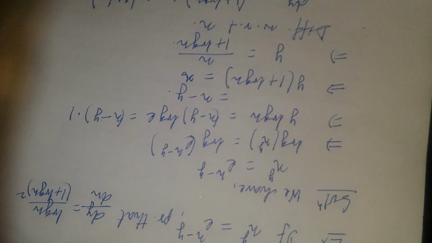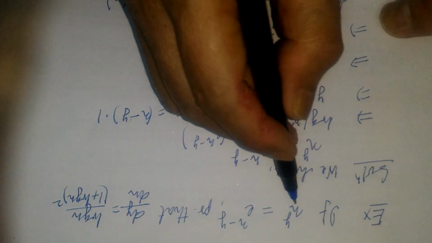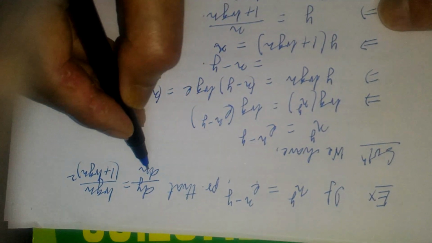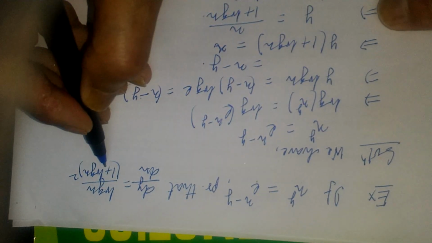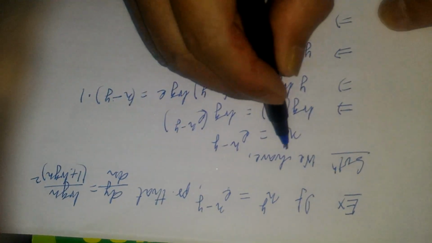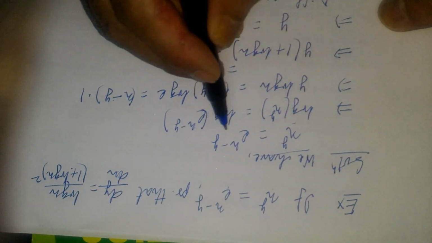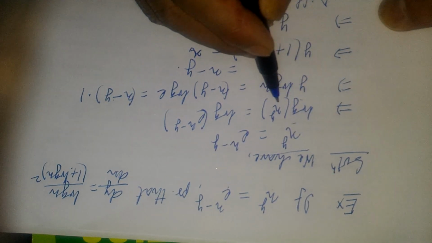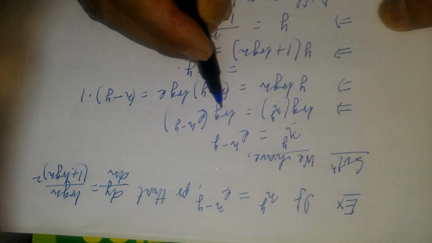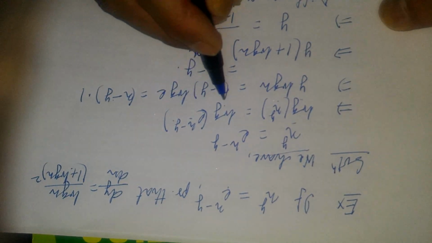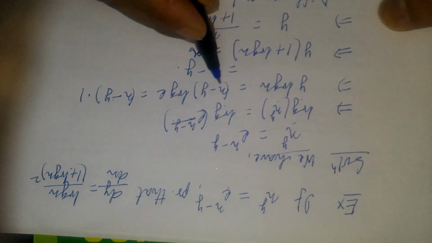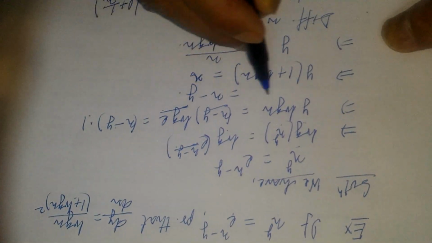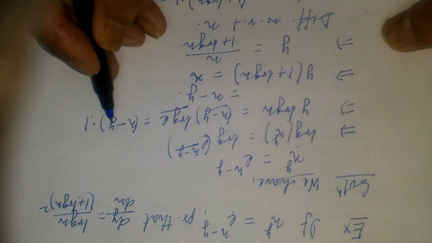Now we'll take some more examples. If x to the power y is e to the power x minus y, prove that dy by dx is log x by 1 plus log x whole square. Now we have this, so taking logarithm on both sides: log of x to the power y is log of e to the power x minus y. So we can take the power, x minus y, times log e, and we know log e is equal to 1. So we are getting y log x is x minus y.